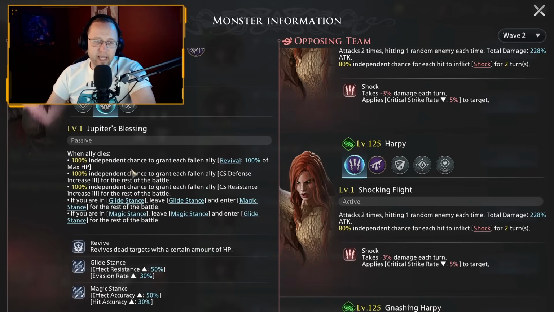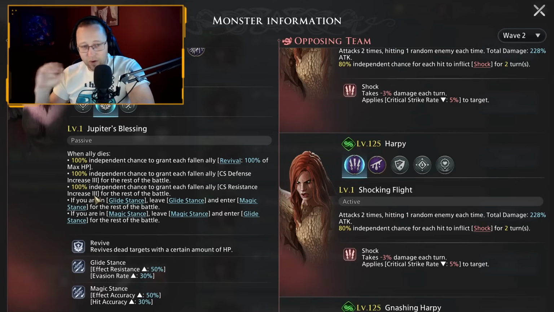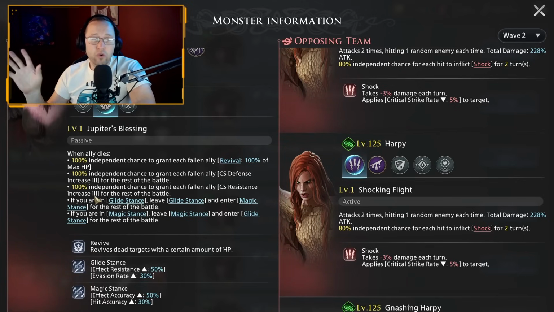When an ally dies, aka her harpy, she's going to revive them, 100% health, 100% independent chance to grant each fallen ally crit strike defense increase 3. That's 80% increased. So there's an 80% less chance for you to land a crit strike, and 100% independent chance to grant each ally crit strike resistance 3 for 2 turns. So basically that's a negative 180% crit strike. So cannot crit. So no critters.